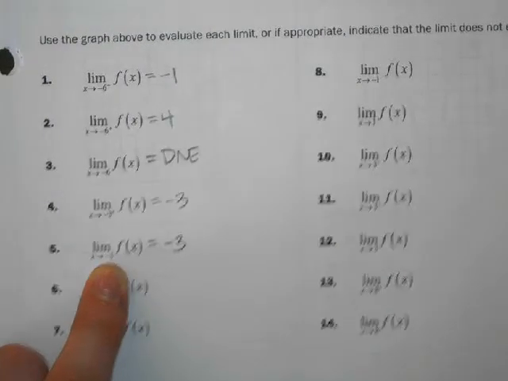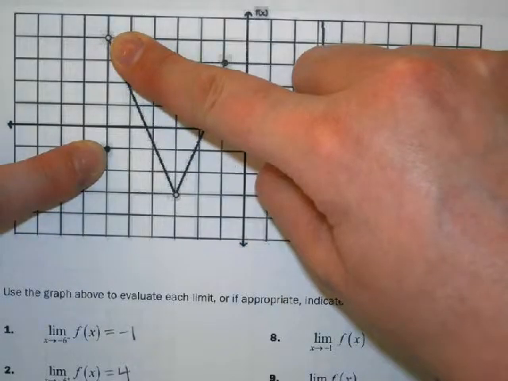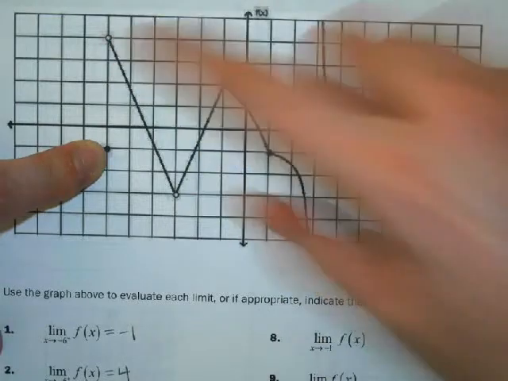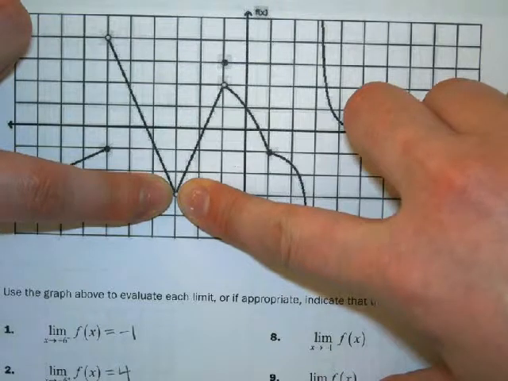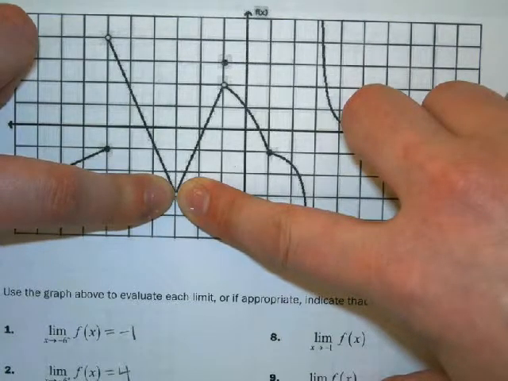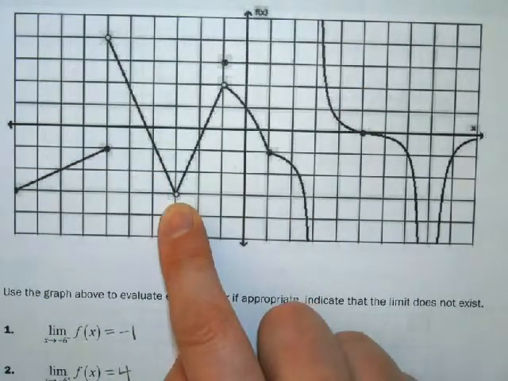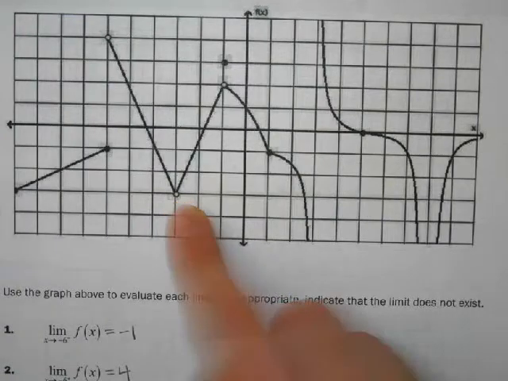Okay, so the limit for -6 did not exist because my fingers were in 2 different spots for an x value of -6. For an x value of -3, my fingers were in the same spot, which is why that limit did exist. So remember, when I find the limit, I am not saying the y coordinate that is there, because the y coordinate of -3 is not there. That's a hole. I'm saying what y value should be there. The y value that should be there is -3. Okay, did that answer your question? Okay. All right, let's try the next one.